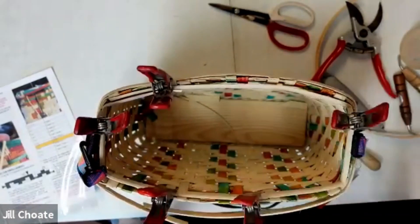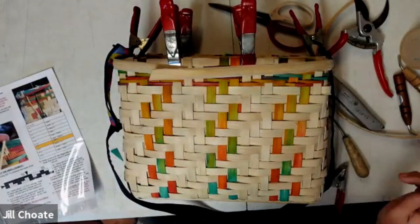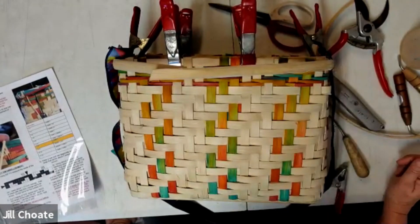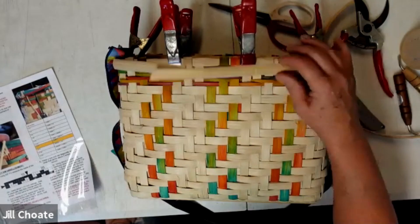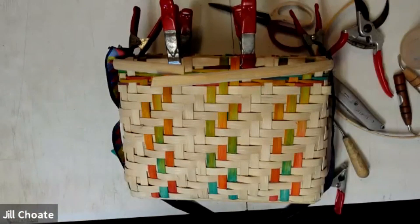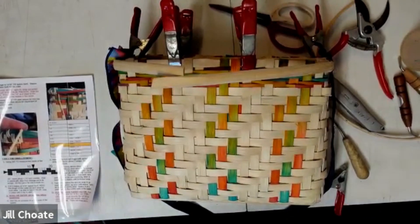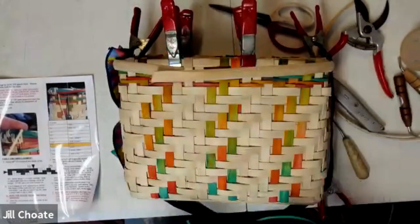I'm going to take off that outer layer because I'm going to need that to start. You can do one of two things: if this doesn't work for you, you can always take zip ties and zip tie that inner rim on, then just cut it off as you go — you can't do that with this because you're making your design on it. The first thing I want to do is put my warp on the front of the basket. This takes three stakes for the design, so I'm going to take three pieces — the prettiest pieces of three-sixteenths.